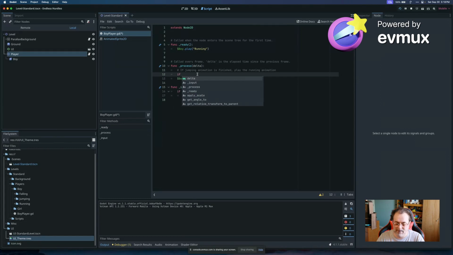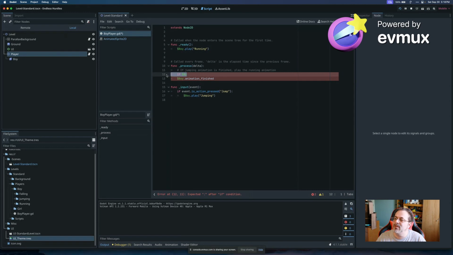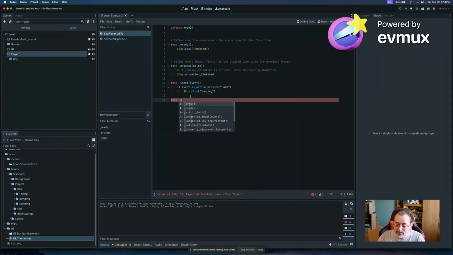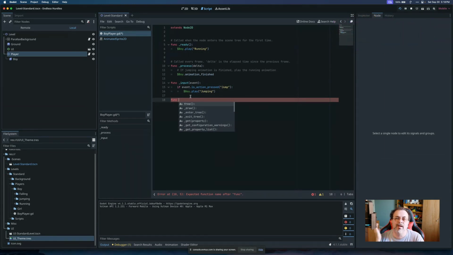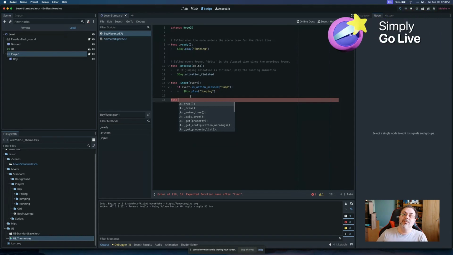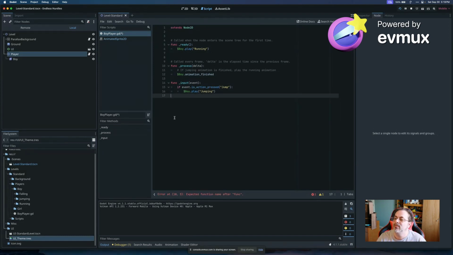If... boy, well, actually it said it's emitted as an event, right? So is it like a, I don't know. That's a signal. Sorry, I've got to get used to the terminology. Signals, not broadcasts. Signal: click the boy node, then click the Node tab, then double-click animation finished. Ah, got it. Okay, thank you.